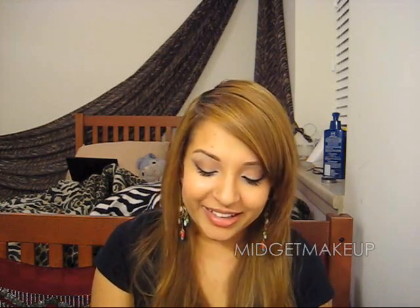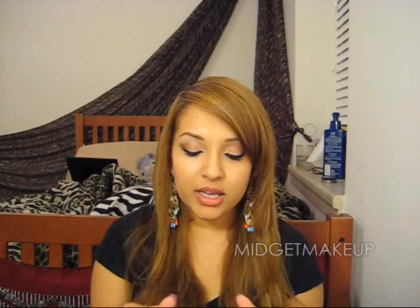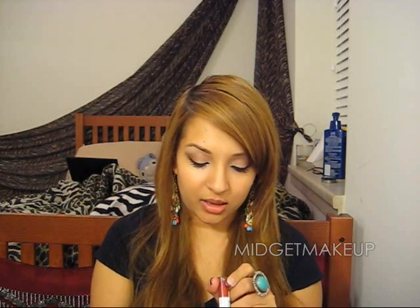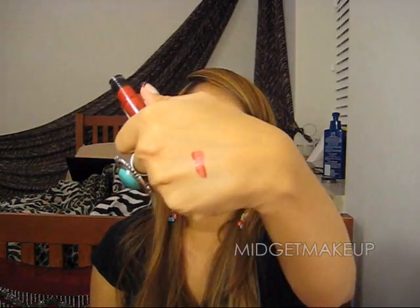A lot. And the next one I got, Colorstay Ultimate Lip Color. This alone is like 10 bucks, I think, by itself. This one's called Top Tomato. They had a lot of other lovely colors, but I didn't want them because I have similar tones. I just wanted to get something that I don't have, and I don't have a red lip gloss. That sounds really gross, but it's very pigmented. I'm gonna have swatches of these. Well, here's one. But I'll have swatches of these on my blog.